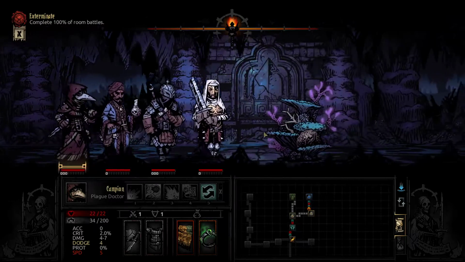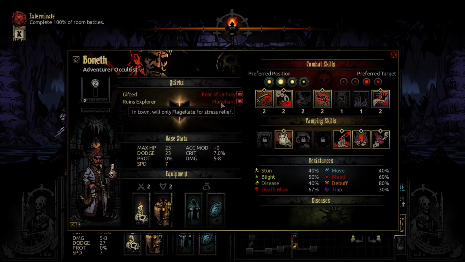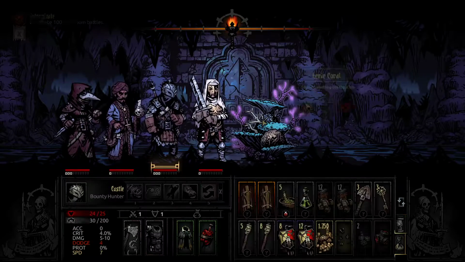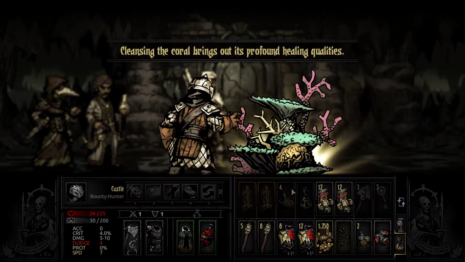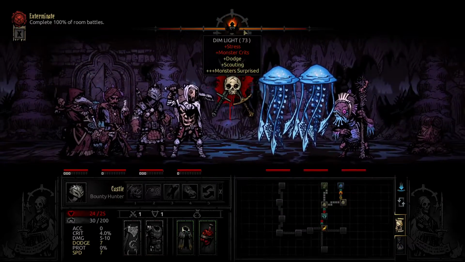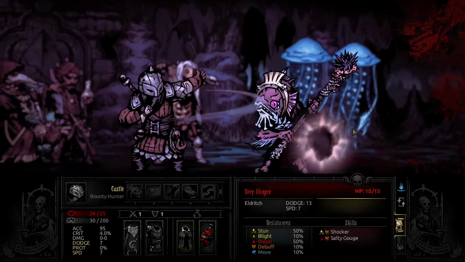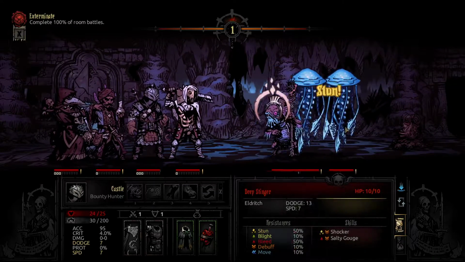Okay, that's the secret room. I had to think. Yo, we can drop Clumsy. Guaranteed. No longer Clumsy. Which means he now has dodge. Didn't get the surprise off. Here. Stun him.